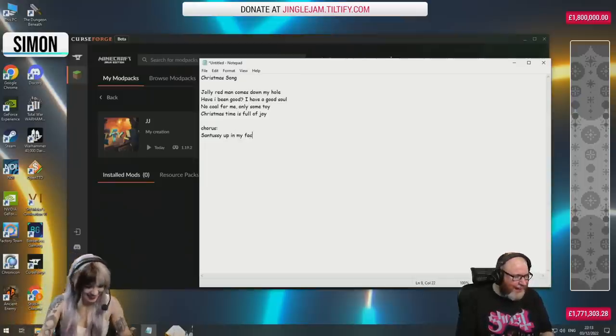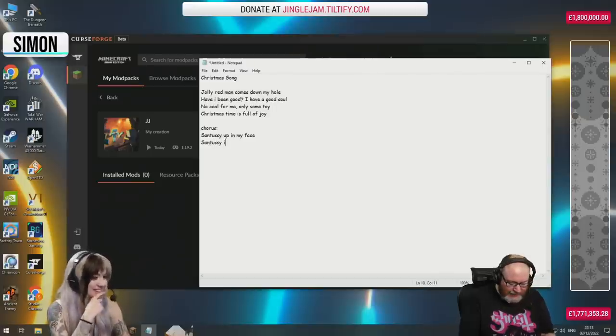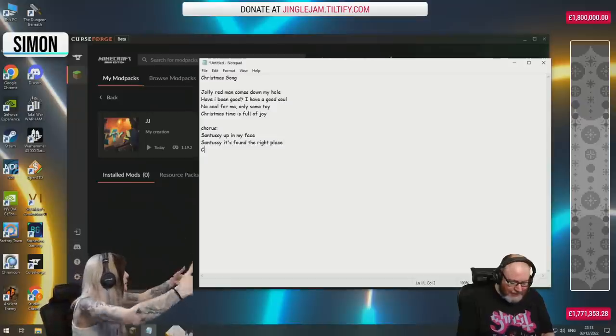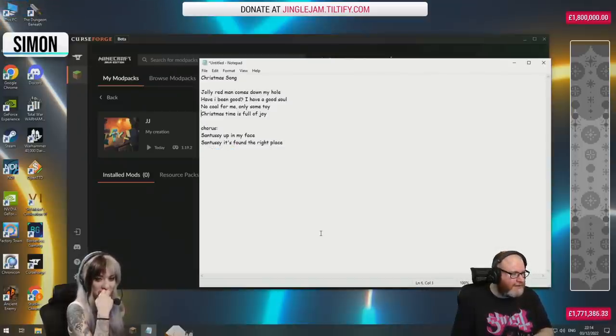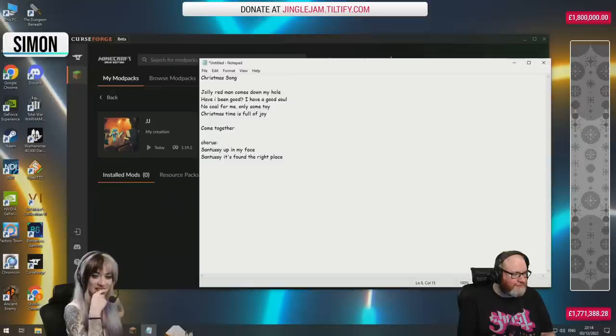Up in my face. Santussy. It's found the right place. This is fucking gold. Come together. We need to put "come together" in there. Come together. No, that can be the bridge. Okay. And drink my Klim. Come together. All at once. What rhymes with once?